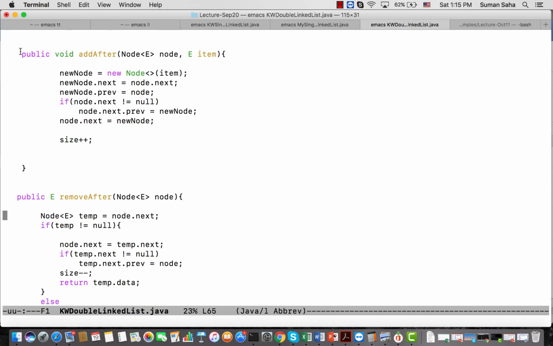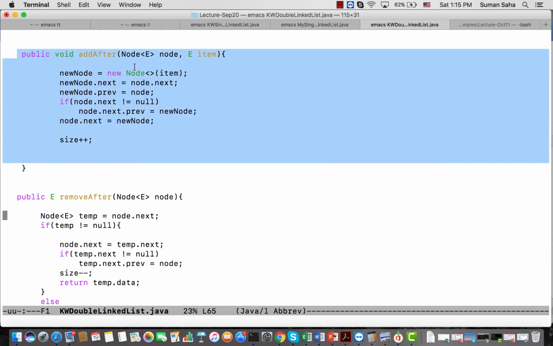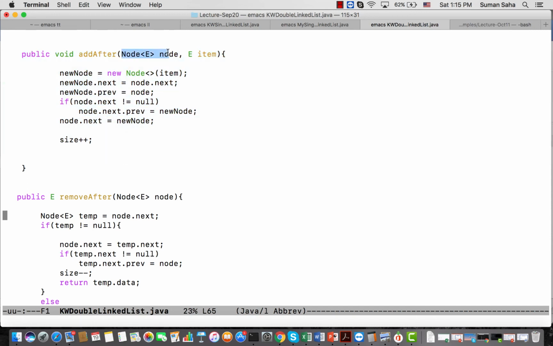Now the add after. In add after you take some node reference and an item, so you create a new node. New node dot next would be node dot next. This is your node reference, so you are making a forward link from the new node to the following node, and new node previous will be your node reference, so you are keeping the previous link.